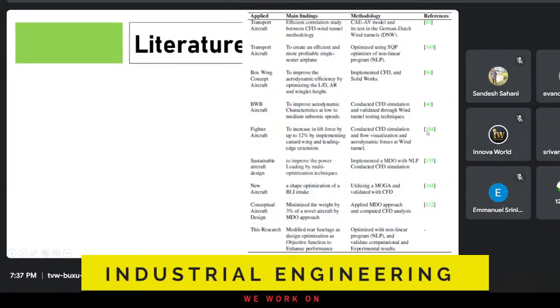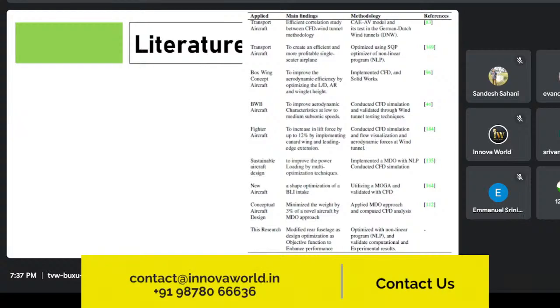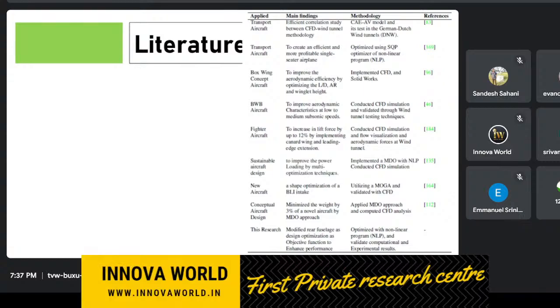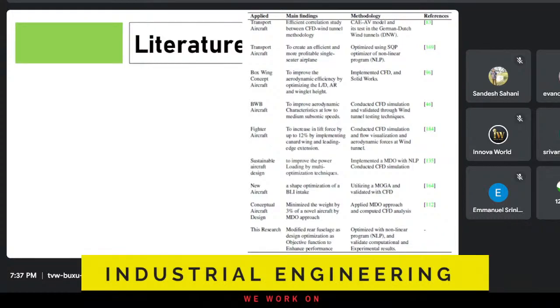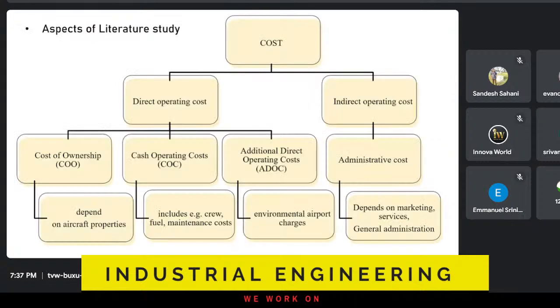Okay, so always remember, try to make a literature study in a very simplified way that you can understand. If anybody asks, tell me about this particular literature, you should be able to answer. What are the parameters they have studied, what is the outcome of their work, what is the limitation of their work? You can capture those things using the literature, and this is the answer for your literature gap.